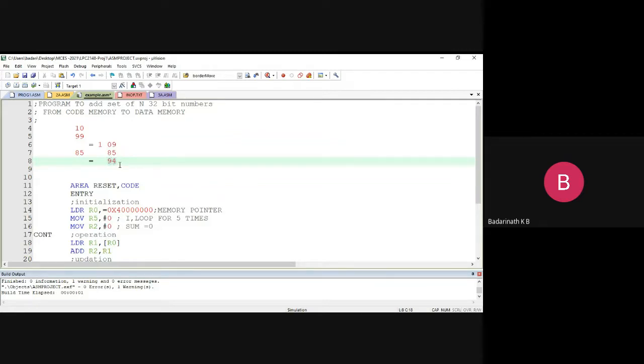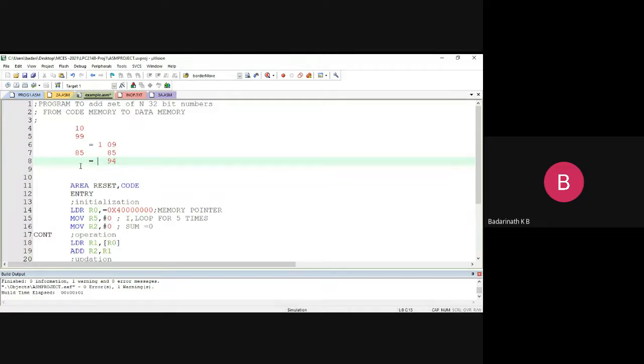Now, whenever you add a set of numbers like this, in between when you're adding, you get a carry. So if you neglect the carry, at the end, if I ask you what your answer is and you say only 94, your answer is wrong. What you have to say? 94 plus 1.